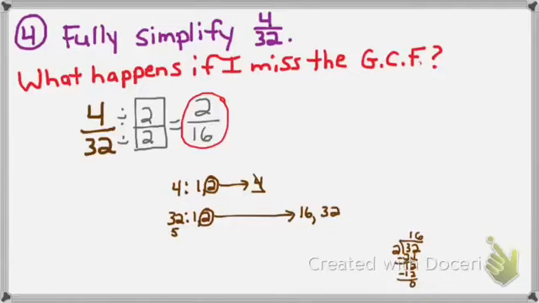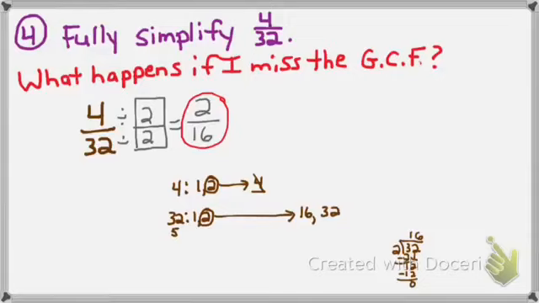But here's a check you can do. It's not the perfect check, but anytime you see that your final answer has both the numerator and the denominator with even numbers, you will know that that is one way to say you did not fully simplify or fully reduce or put that fraction into lowest terms. Because if they're both even numbers, there is a greatest common factor for them that's greater than 1, right? 2 and 16, at the very least, could both be divided by 2.